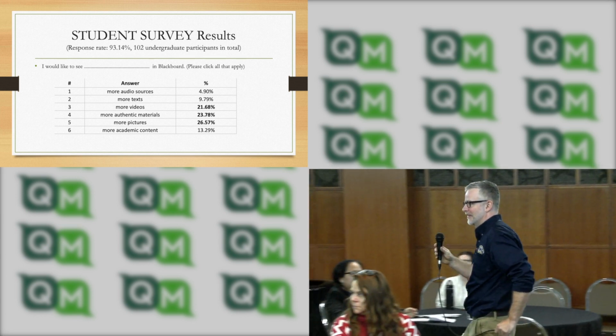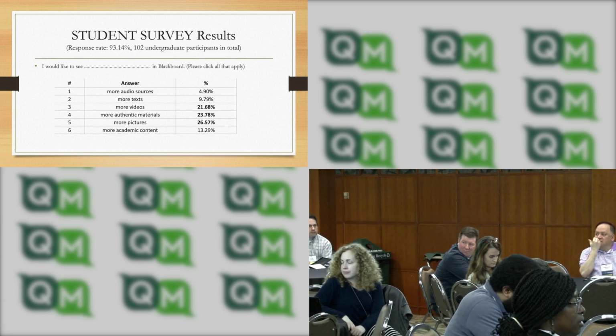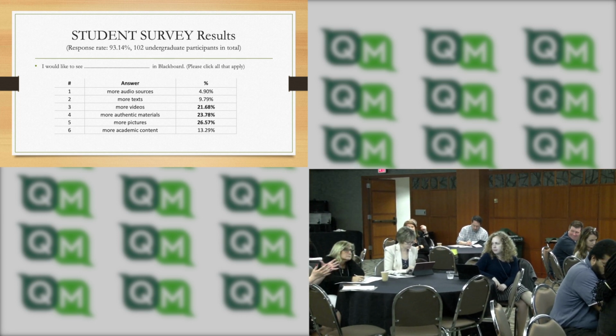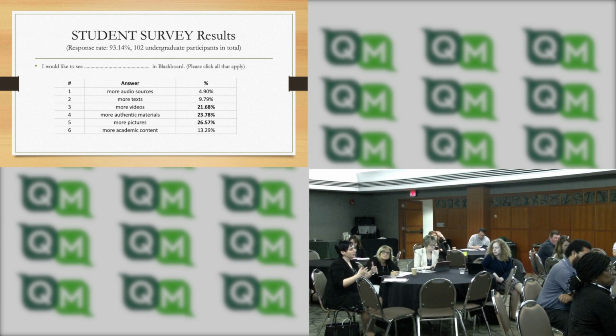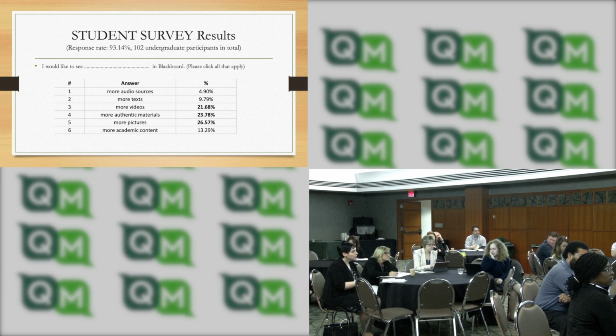Yeah, probably. I just have a question. For the courses that you were surveying the students in, did you do an audit of the courses to see what percentage of the course content was text, what percentage was this, and try to get a baseline, so that if they wanted more of something, you knew if that variety existed to begin with? Yeah, that's a good question.